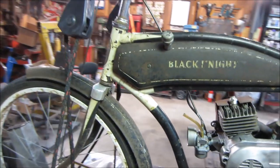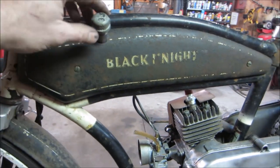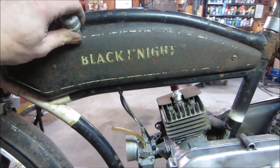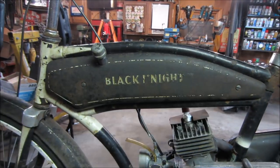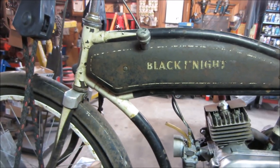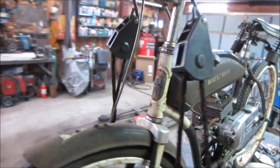It worked out pretty good. Eyeballed it. Yeah, it's off a hair. Had to file just a little bit, but it's got room in there to wiggle around. And like I said, we can kind of build it up with maybe the rubber bands to dampen it. So it's all tucked in. Looks fine. Didn't even know it was there.